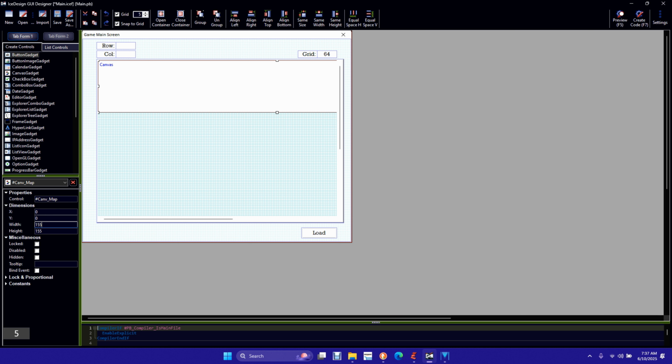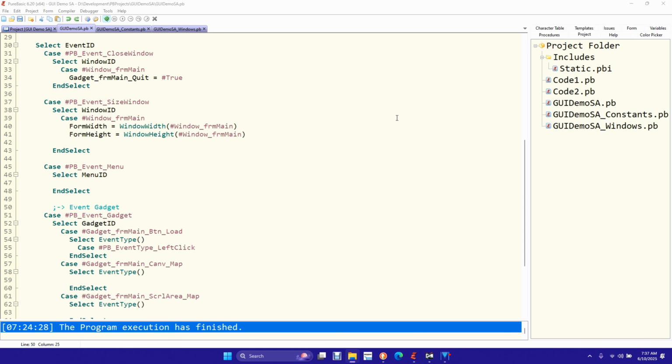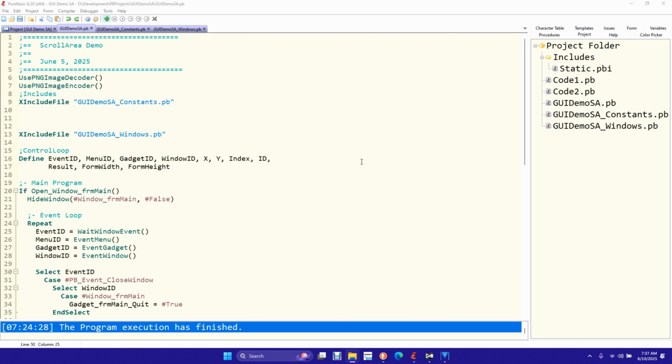So let's put him back to there. Now, what we're going to do in this video is go over some of the interesting facts of canvases and ScrollArea gadgets, but I'm going to start this off as a real project. And towards that end, I've started some of the code. I figure you've been watching some of the videos up to now, so you understand how I build a project and get things rolling. And on this one, let me get rid of some of these guys here.